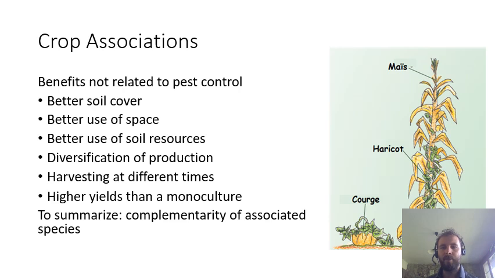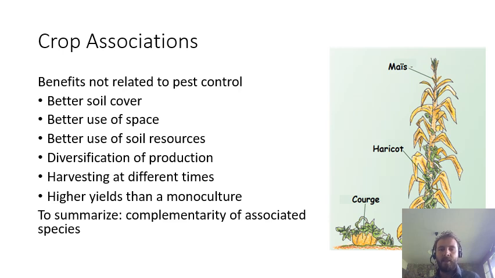So, pumpkin and maize is an example that goes for both space and time complementarity. Of course, it is also interesting to associate crops that are complementary in space, to use the most space that you can. For instance, pumpkin and maize, as I said, one will mostly grow on the ground, the other will rise, and you can add climbing beans on it, so that the bean can use the maize as a tutor. So then you have a really high complementarity of use of space.